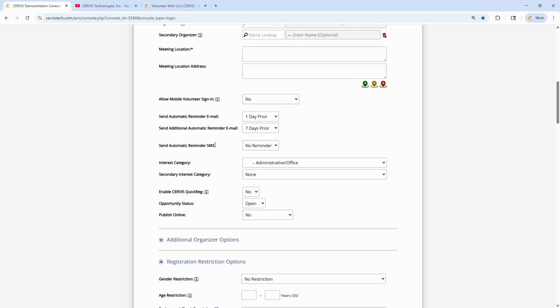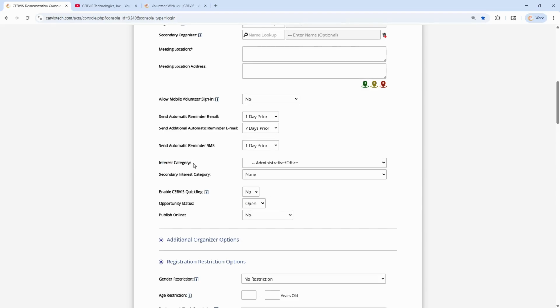There's also a reminder text message option. Now you won't see this if you don't have texting enabled in your platform. If you have questions about that, please ask. Again, we have a webinar on this subject as well. But if you would like to send out a reminder text message, it's kind of like a truncated version of that reminder email with all the relevant information, because it's a text message, so there's a lower character limit. But this would just go out X number of days beforehand as well.